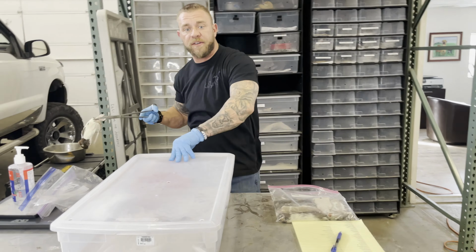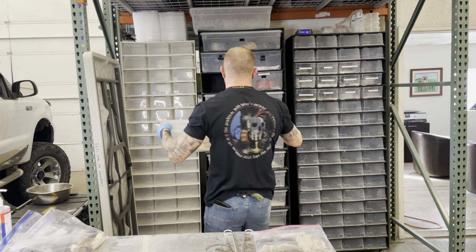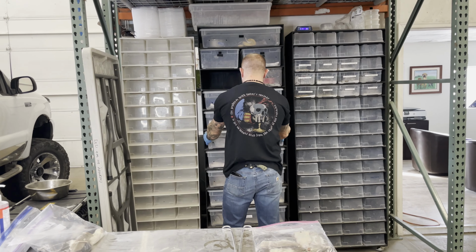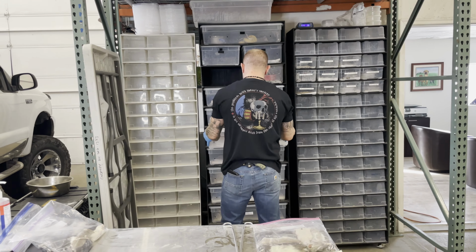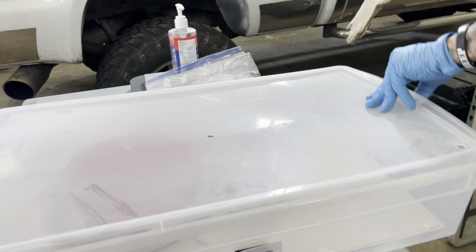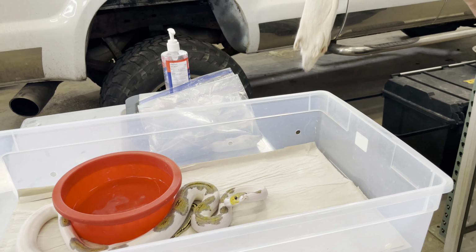Scar's hungry today. So this is literally it, guys. This is how feeding day goes. Everybody always wants to see feeding day or come over for feeding day. And I tell everybody, I promise you, it's not that exciting. It's honestly kind of boring, but woo, she ready. She ready.